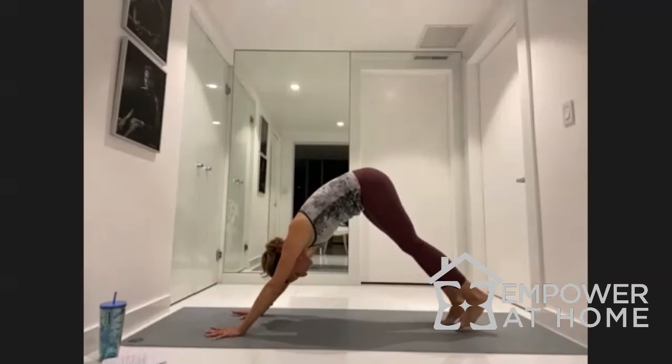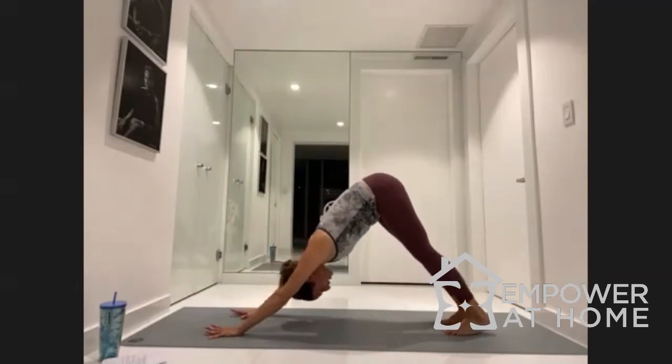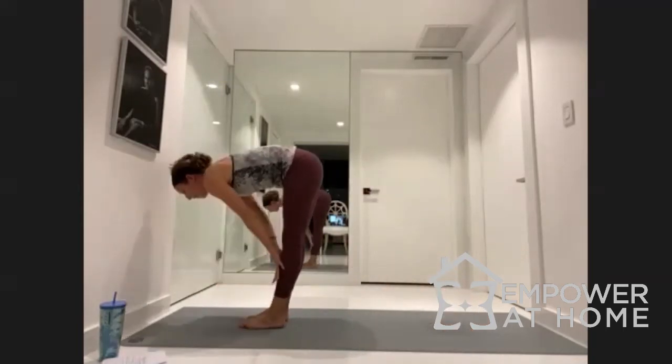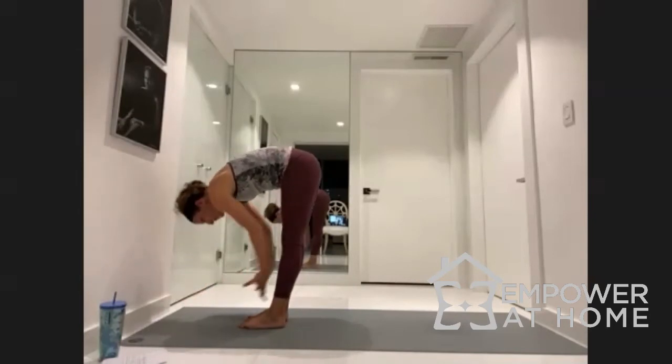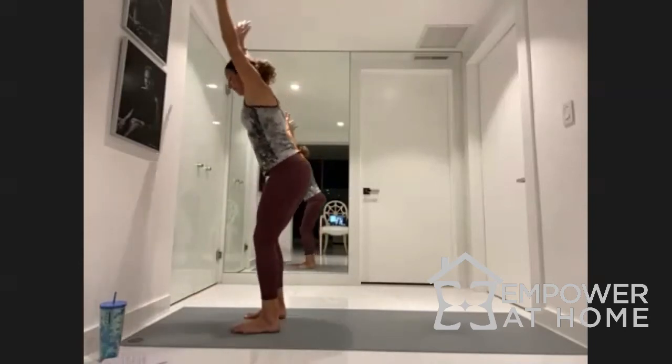Let's flow that whole series, one breath per movement. Starting with our chair pose on the inhale, gaze to the top of the mat. Exhale, travel feet to meet your hands. Inhale, halfway lift. Exhale, fold. Come up to mountain pose first. Bring your feet hips width apart, then sink it down.